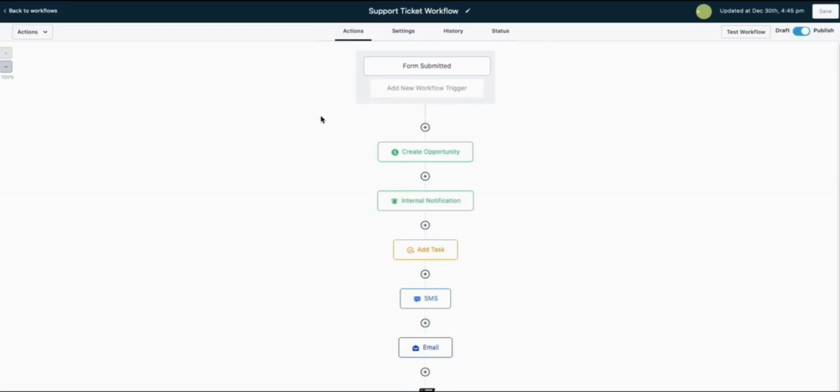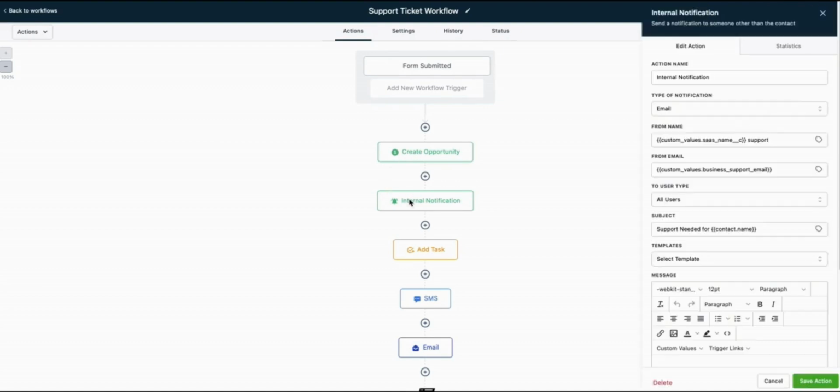This is a support workflow. We have a support site set up under this account, and a web form they fill out to submit a ticket, saying, hey, I've got this issue, I need help. When they fill out that form, here's the workflow that happens automatically without me having to lift a finger. The first thing it does is add them to a pipeline, so it creates an opportunity that says, hey, this person needs help.